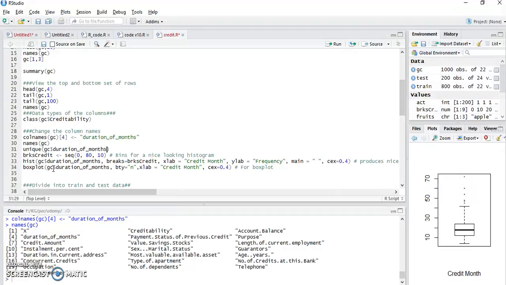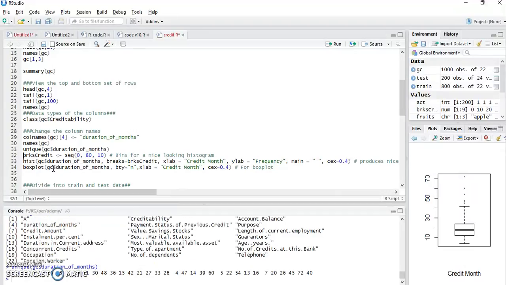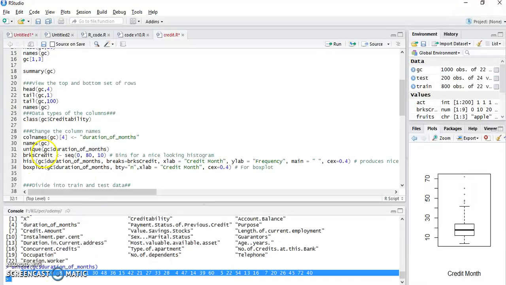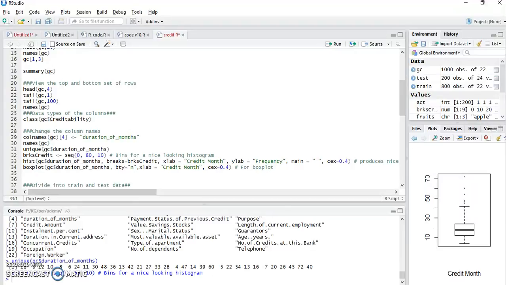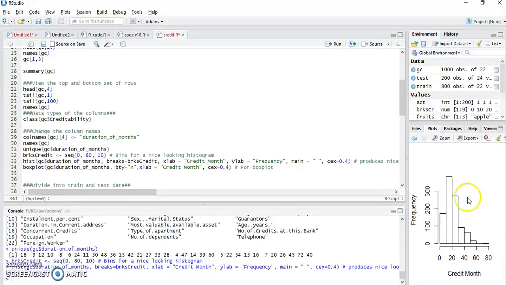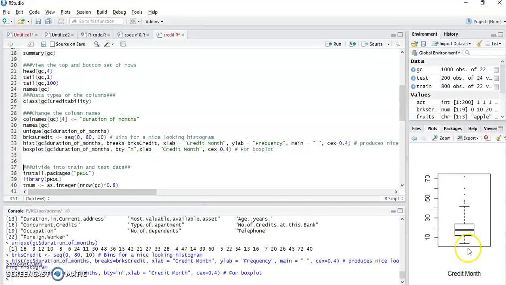These are the unique values of duration of months, so that's printed here. Now I can get a histogram of the duration of months using this command called hist. So what you see here is the histogram of the duration of months. You can also print out a box plot using the command boxplot. So the output of the plots is displayed here on your right hand column.